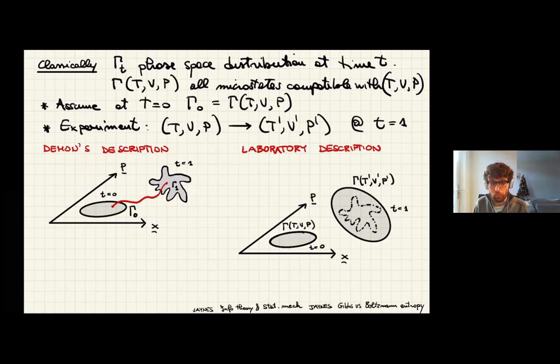And now let's first focus on the demon's description. So how does a demon describe this kind of experiment? What is a demon? Well, a demon in this context is an agent that is able to take this whole probability distribution and apply Hamilton's equations to it, which is the same situation as the other global agent demon that was able to take the initial state and apply the whole Schrodinger equation to it. So this demon will know that for any initial state, there will be some final state at the end, which is the time evolved under Hamilton's equations.